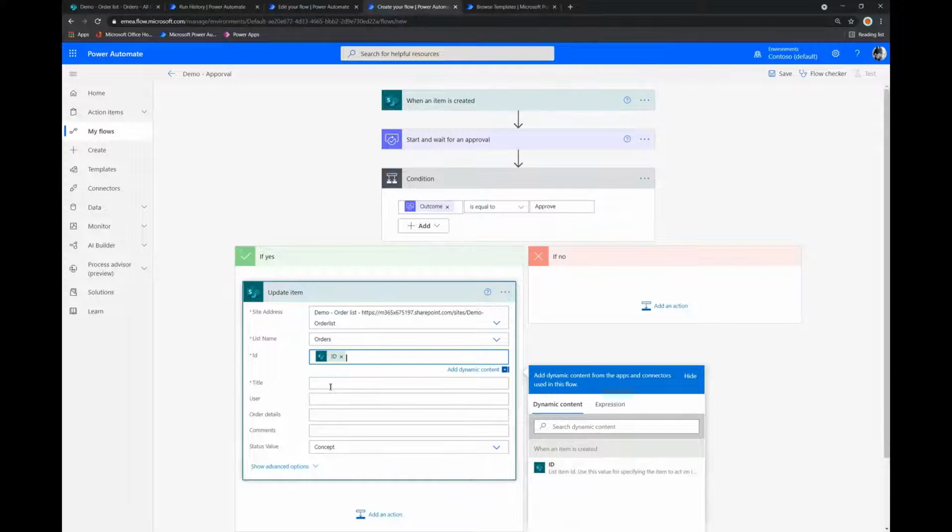Right, and because you have used that trigger, the dynamic content are automatically suggested to you. Yeah, so it knows this field has to be an integer type of value, so it's only displaying me all the integer values I have at my disposal. Right, so this makes it very easy for beginner users to actually work with variables in this flow. Yeah. Awesome, okay.